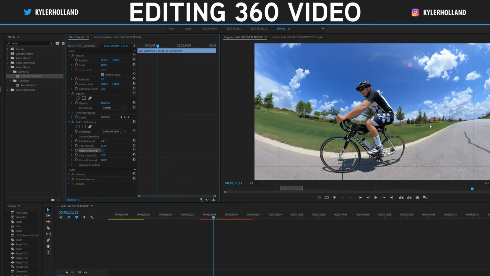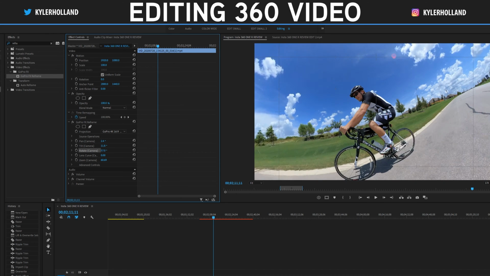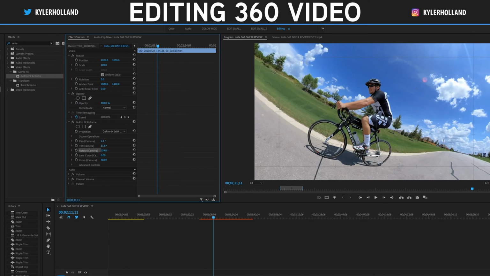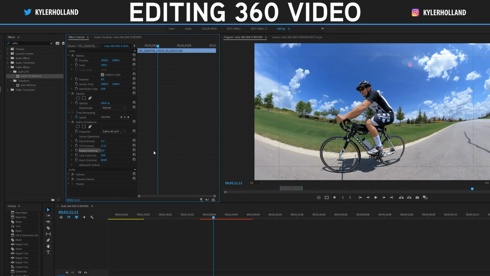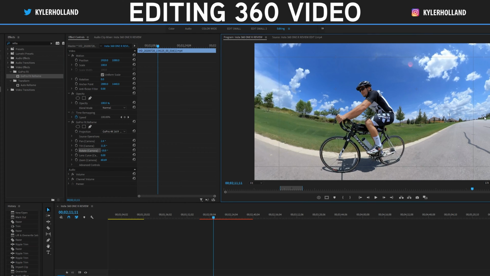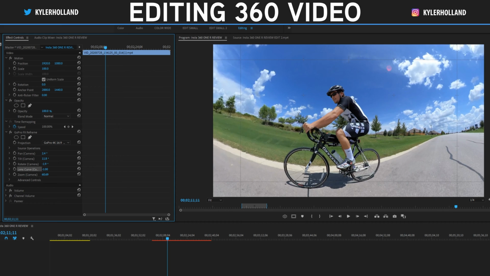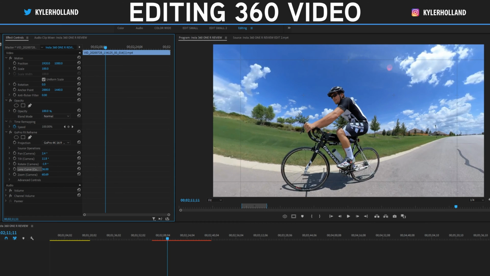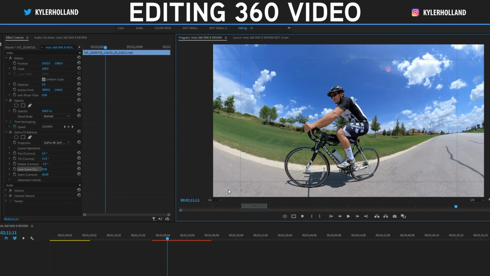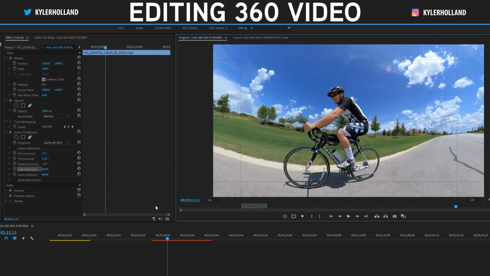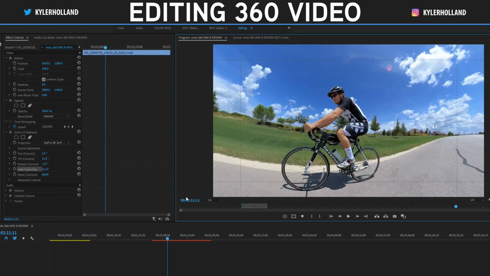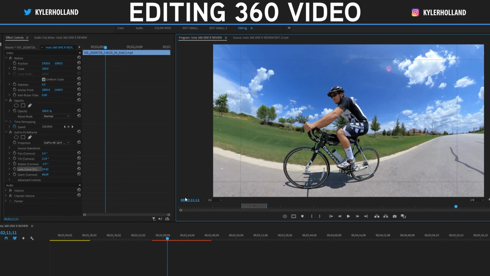The rotate camera is actually going to rotate your camera around that pivot point, which is pretty incredible because I have been wanting to do that for a while. Also, if you click on the right hand or the left hand side and drag, that will also rotate the image. And the lens curve will actually adjust your lens curving to the edges. Now, if you click and drag this tiny square on the outside, that will adjust your lens curve.